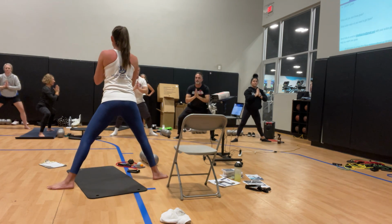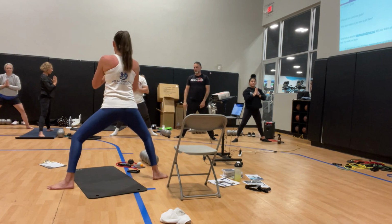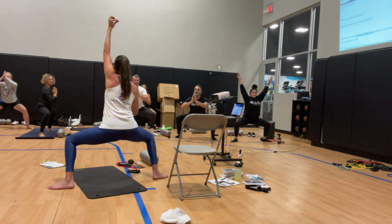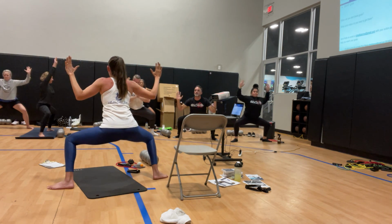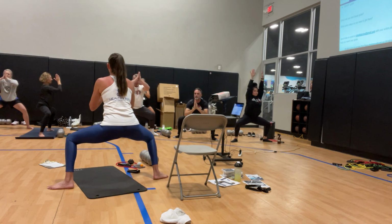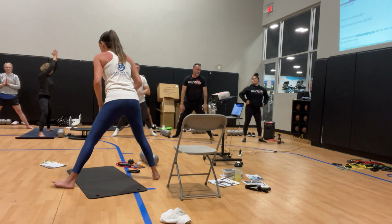Come on up, we're going to rest for a second. We're going to do it again. I'm trying to go down a little bit deeper into that posture. Sinking down through the tailbone, you have that string coming up from your head, like your spine is all stacked, one vertebra on top of each other. Opening. And come on up. Shake it out.